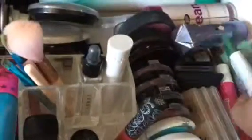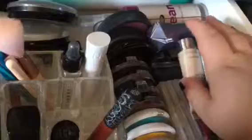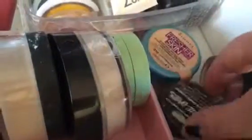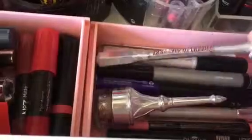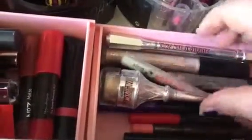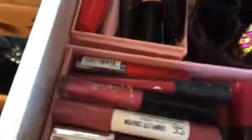Here I've got single shadows, bronzers, and highlight. All my primers - a lot of primers - and highlights. I've got my glass jars here: foundations that come in glass jars, blush that comes in a glass jar, concealers in a glass jar. Here I've got all my setting powders. I've got all my liners and brow products - my Precisely My Brow pencil, my High Brow from Benefit, and then lip liners, eyeliners, and highlighter. And then more lip stuff.